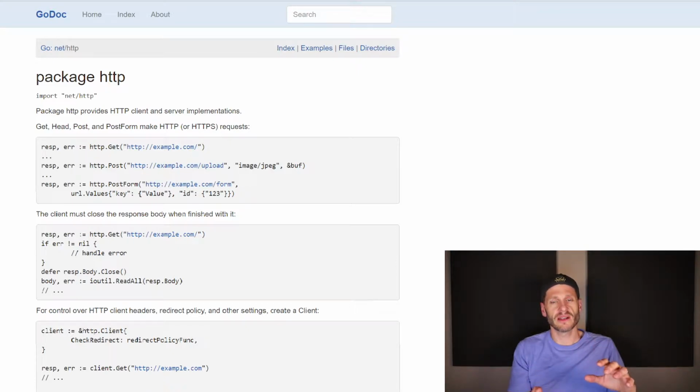What is RFC 7230? RFC stands for Request for Comment, and it's the document put out by the IETF, the Internet Engineering Task Force, to say, hey, these are the standards we'll adhere to when we do HTTP stuff, hypertext transfer protocol stuff. So let's create our first TCP server.